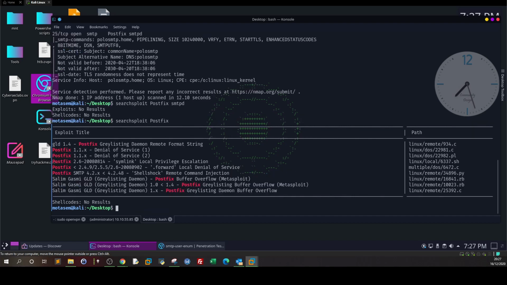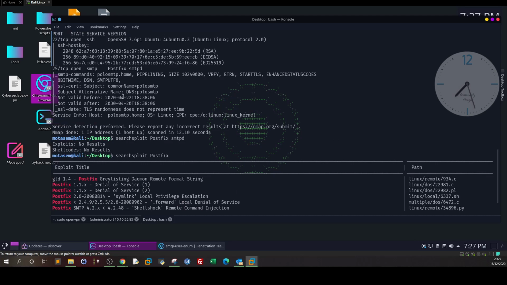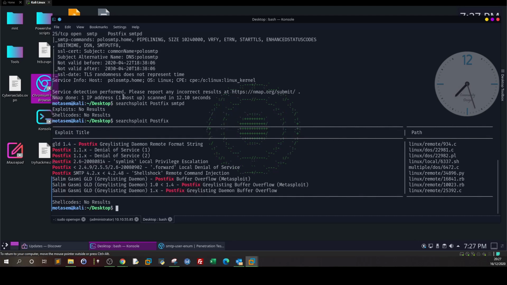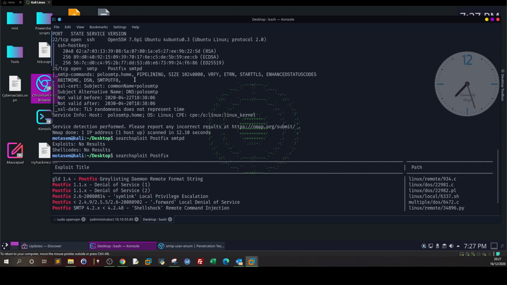How about this? Okay. So you can see a couple of vulnerabilities for Postfix and with the versions, but in a real scenario, you don't want to try every single exploit, because you may break the client server. So here we're going to find the actual version. Now, suppose you don't want to use Metasploit to find the version of this server.